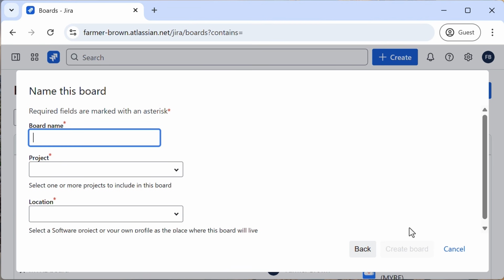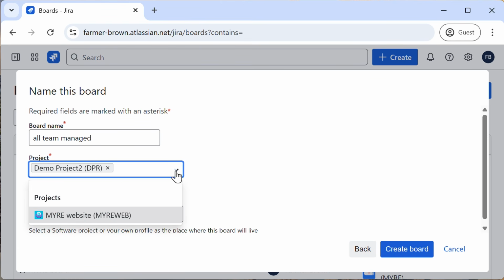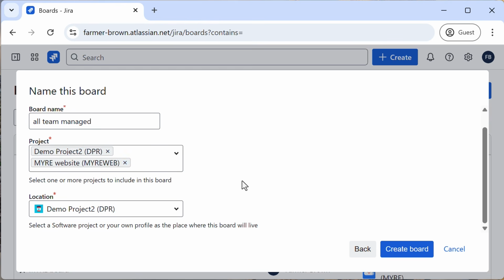I will name my board All Team Managed. Then I'll select my projects. Note that only team-managed projects are listed in this dropdown. Next, I'll choose a location.